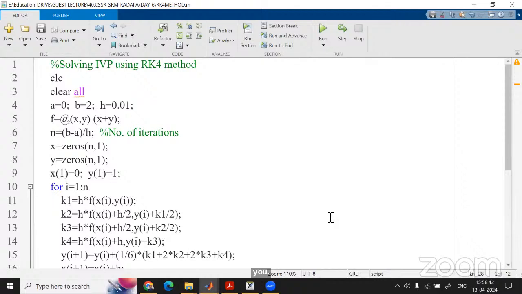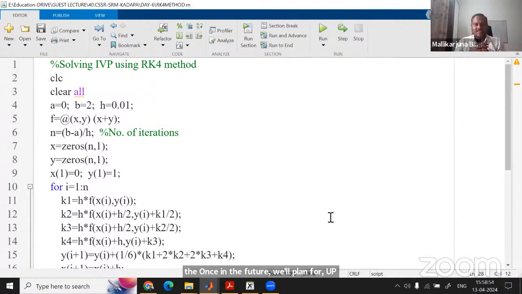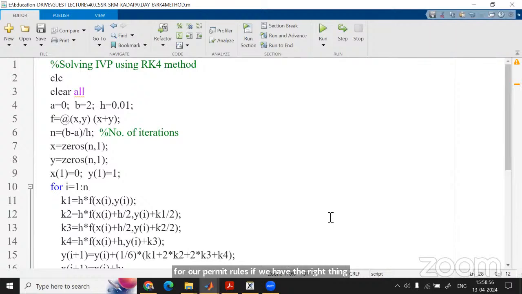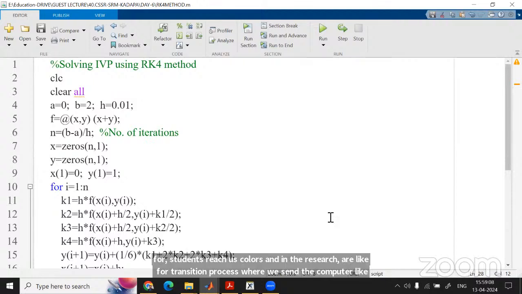Okay, sir. I think no one is ready. But as per participants' requirements, some of them are asking, like Tanu Tege has asked about optimization tools. Once in the future, we'll plan for optimization tools if we have the time. Because now the program is mainly aimed at students, research scholars, and young researchers, like assistant professors who have recently completed. So our aim is just for initial learners.